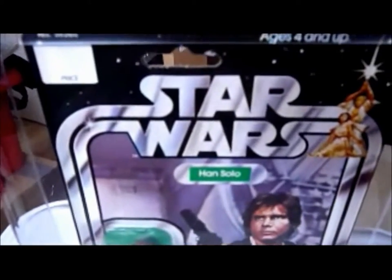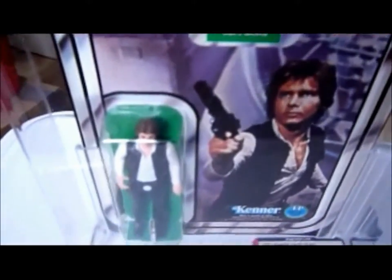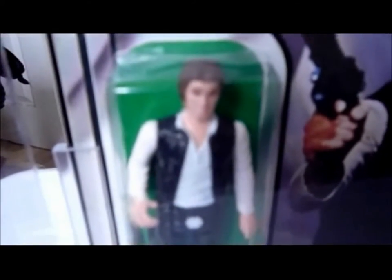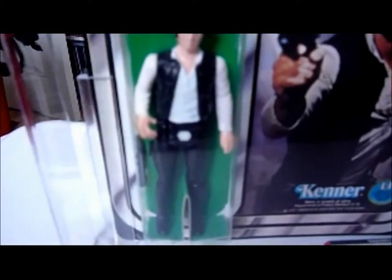Han Solo on a 12 back C card with the original picture there. And let's see if we can get a good look at the small headed Han figure. It's out of focus there, let me move back a bit. So this is also known as the Han Solo pinhead version. And then the other version is called the big head version. And then it says 1978 Kenner Star Wars 12 back C Han Solo's small head. Card gets 80, bubble 85, and the figure gets 80.